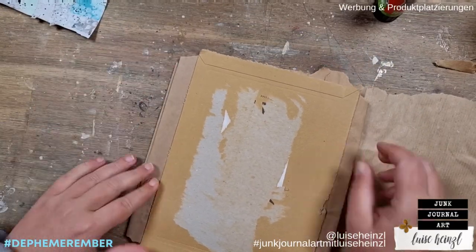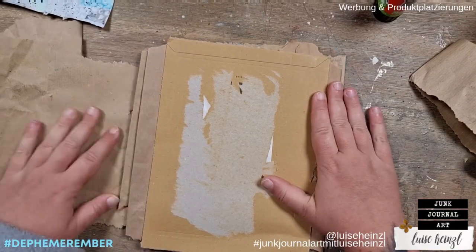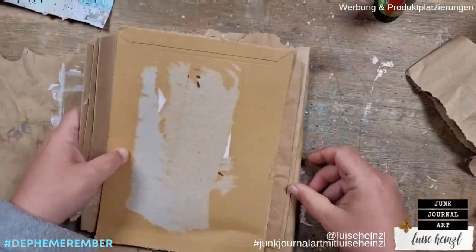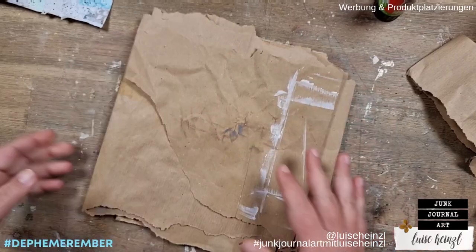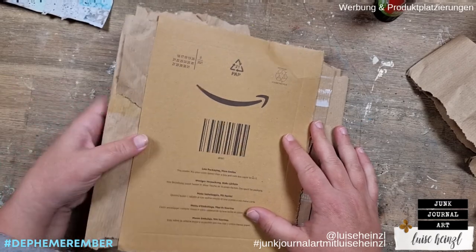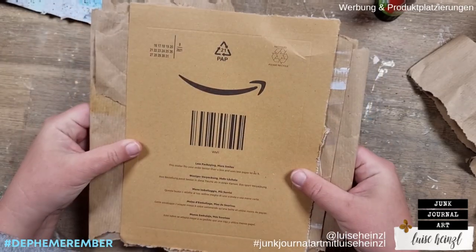I can't tell you how much paper you will need to make enough pages, because I don't know how much ephemera you would like to store in this thing here. But I think if you have really a lot of ephemera, it's better to make two or three of these ephemera holders than only one, because this whole thing will get really, really bulky in the end.